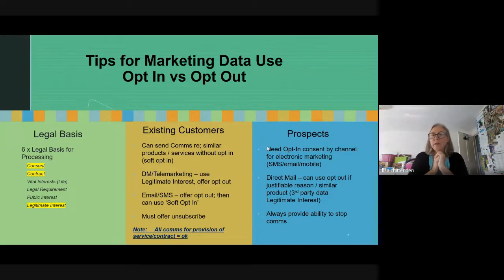You don't have a right to speak to somebody who hasn't previously bought your product without an opt-in. And again, for direct marketing, you can apply the opt-out. Now, obviously, that's quite difficult when you're collecting information. You don't necessarily want to go through lots and lots of, do you want us to contact you by email, SMS, direct mail, website, social? So it does affect how you collect the data.